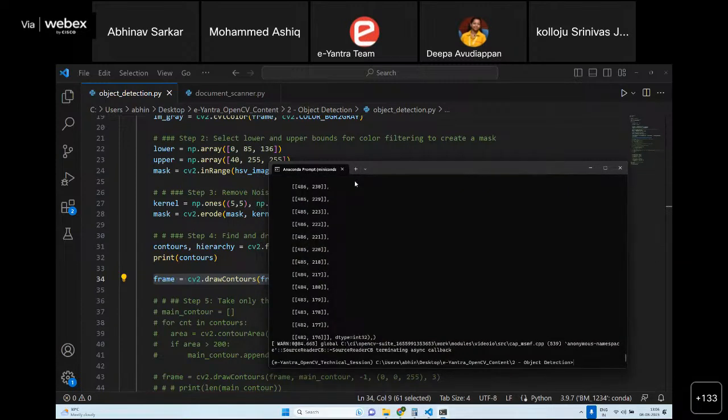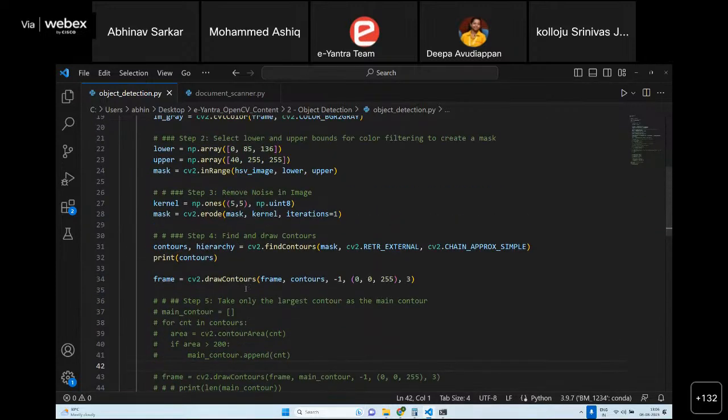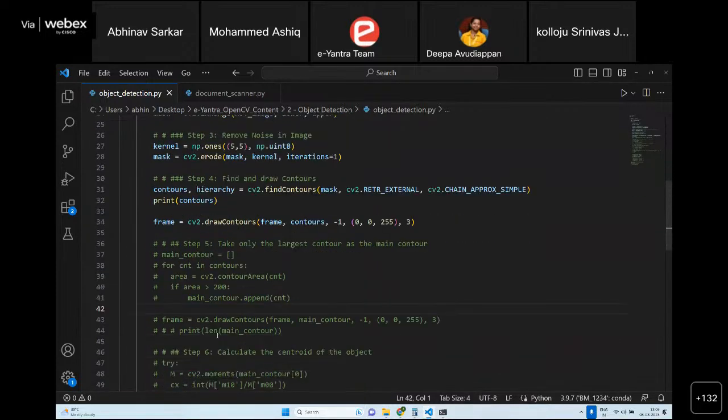So now what we might want to do is find the biggest contour in this. In any image, there might not be just one contour.